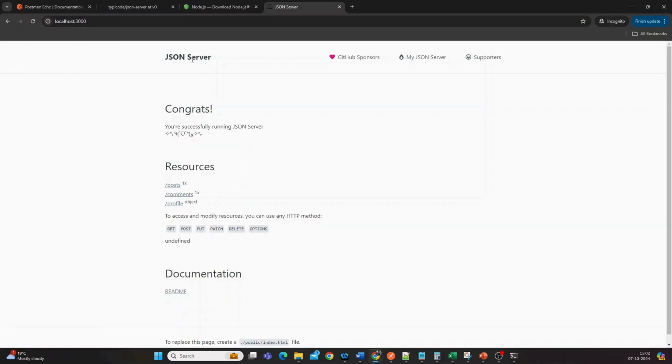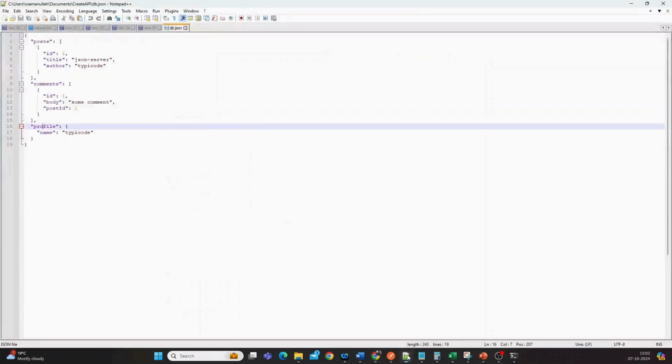You see, our JSON server is running perfectly, and we have three resources which are post, comment and profile. That is what it is listed in this JSON file.